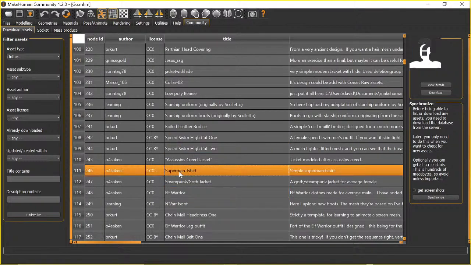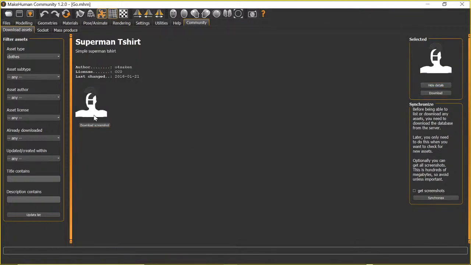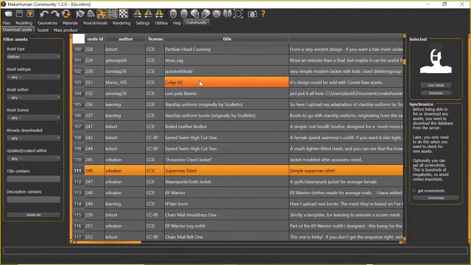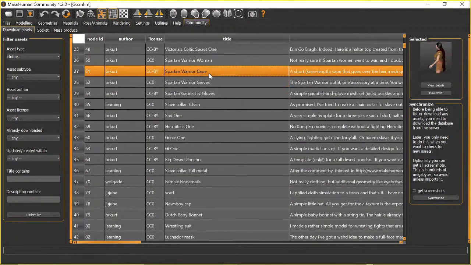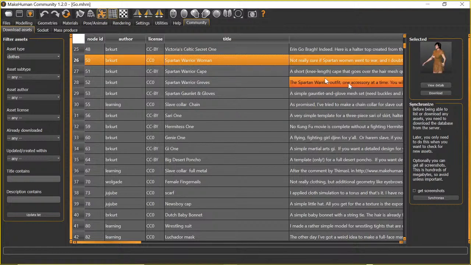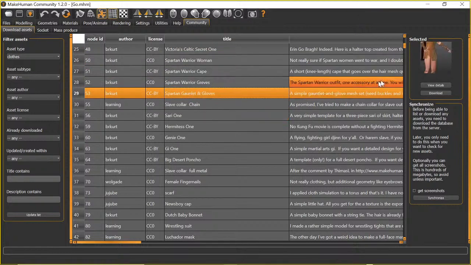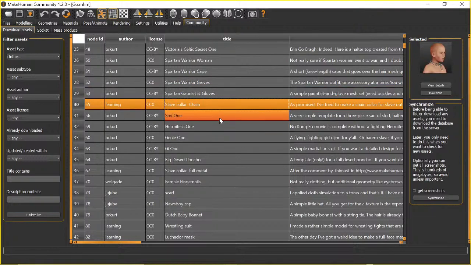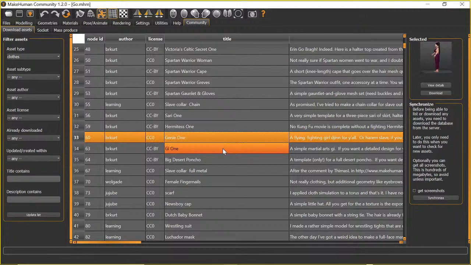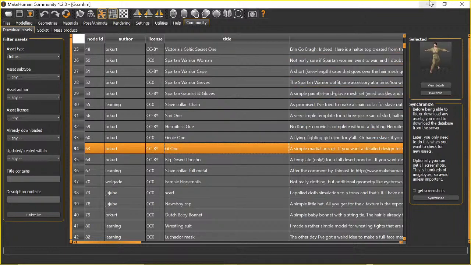So say I wanted this Superman t-shirt. It says Superman t-shirt here. I click view details, and then I should be able to get it, but it's not showing it here. It generally used to show every little visual that the 3D artist or 3D modeler built into it. So let me see if I can get some other stuff to show. Oh, okay. So you can see a visual before you actually get that particular 3D clothing or whatever asset you're looking for. I just wanted to show y'all that real quick.